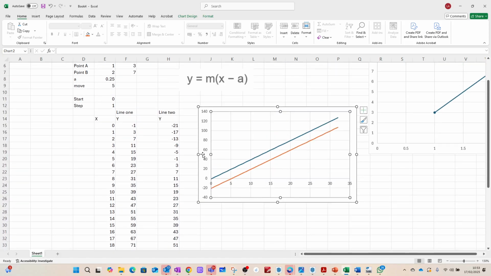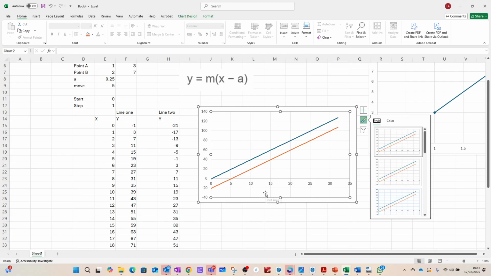And let's have a quick peek. Have I got that right? Yes, I have. I'll show you. What I'm trying to do is move the line horizontally by 5. Does that make sense? So I'm not wanting it up 5, I'm wanting it horizontally 5. If I look at 0.25, 0, that's what it was.